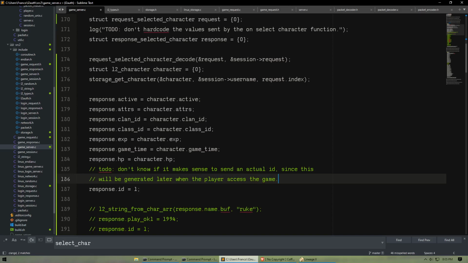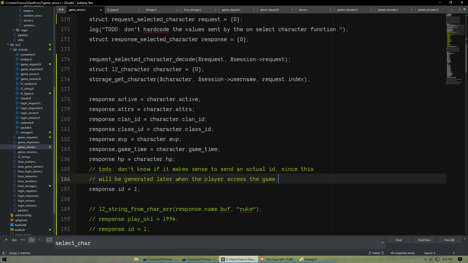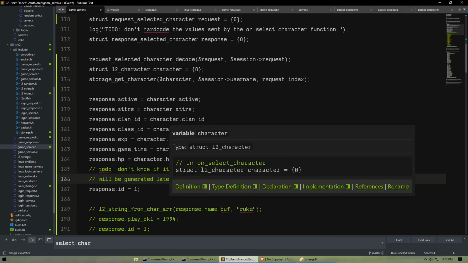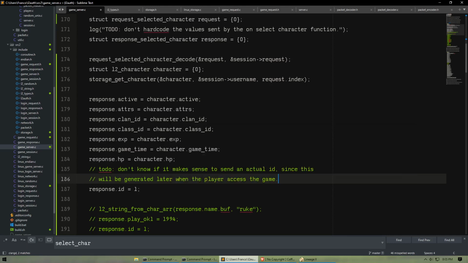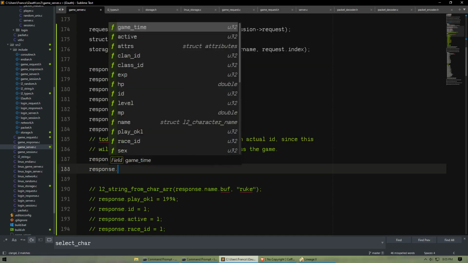Although this packet gets sent when the user clicks on login or play. Let's go with ID 1 for now. Experience, HP, level.